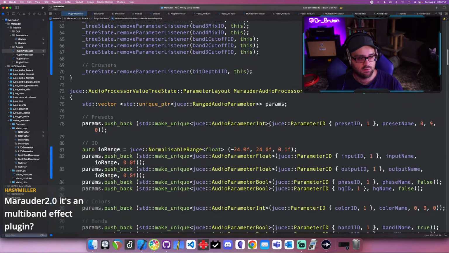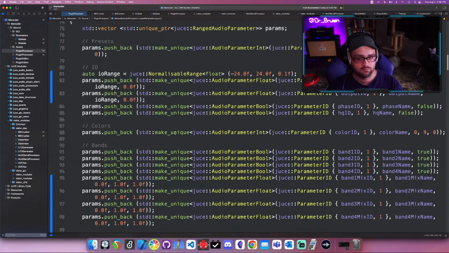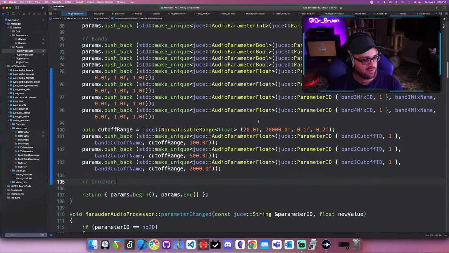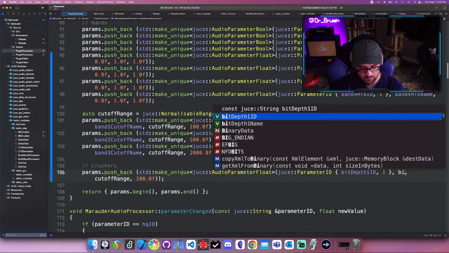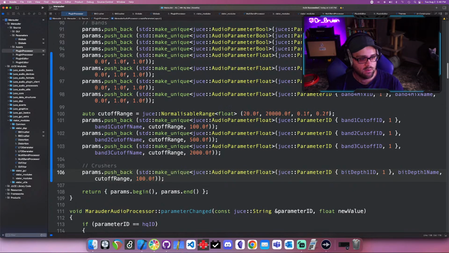Something that has a range already. Oh, I guess they all already have a normalizable range. Okay, so let me just do this. Just grab this one, put it here. And let's see, bit depth 1, bit depth 1 name, and then a normalizable range.